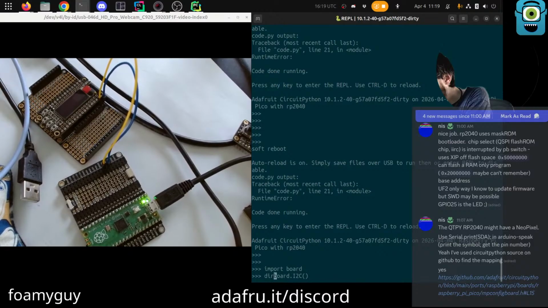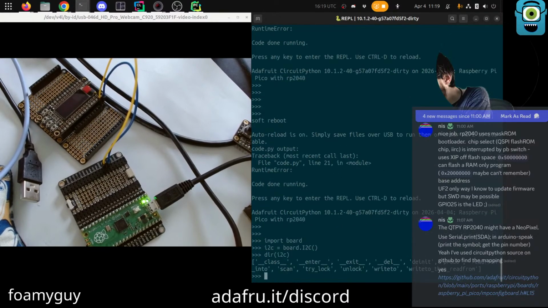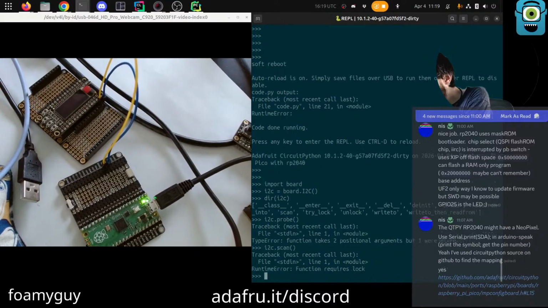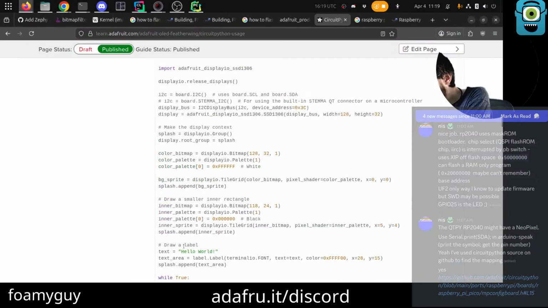This had stuff, right? Has probe and scan. I don't know what they do. Positional arguments. Function requires lock. Let's try to find I2C scan code.